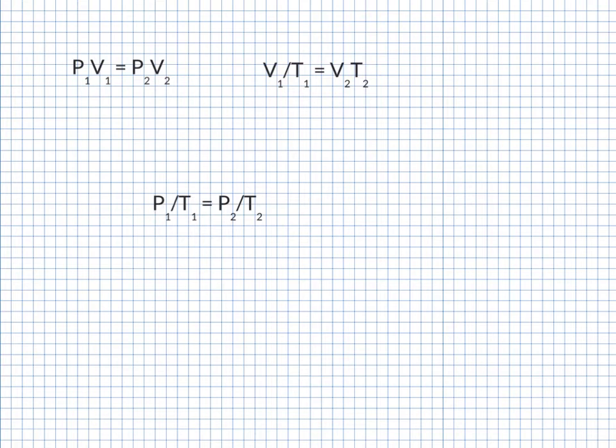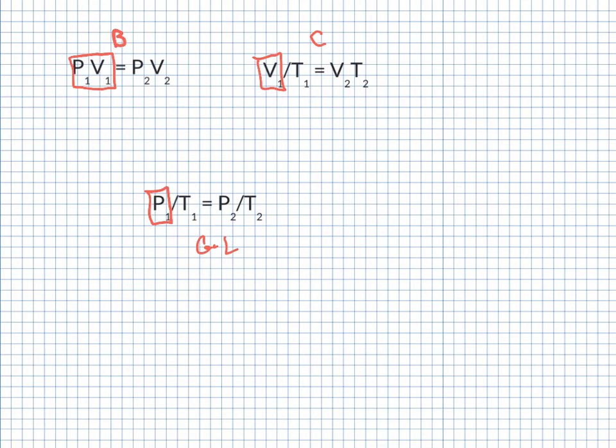Okay, so up here I've put up our 3 gas laws. So pressure and volume, that's Boyle's. Volume and temperature, that's Charles. And pressure and temperature, that's Gay-Lussac. So we're going to create the combined gas law here. So the first thing I'm going to do is for the left side of our equalities, anything in the numerator, I'm going to put a box around in red. So pressure and volume 1 are on the left side numerator here. Volume 1 in the left side numerator here. Pressure 1, left side numerator there.